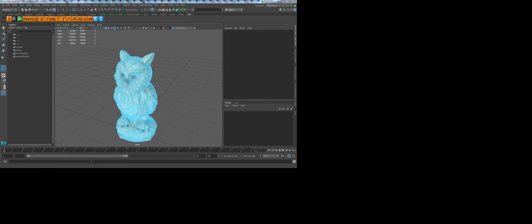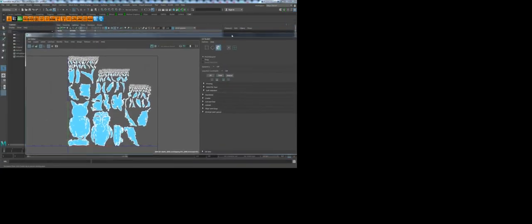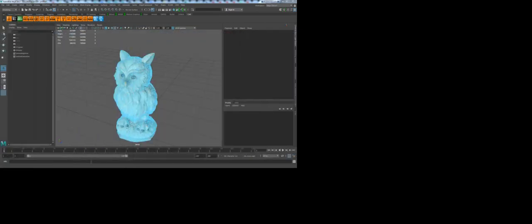There we go. And so now we have some UVs, but they're not good. Like, that's not what I would want. I would probably actually use the unfold tool and cut a seam and do the unfold tool. But this will work temporarily. So they have to be in the same location.